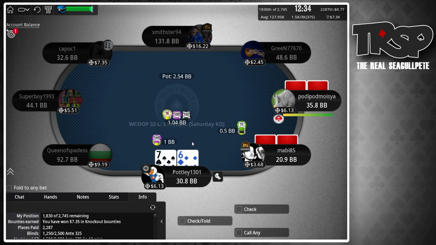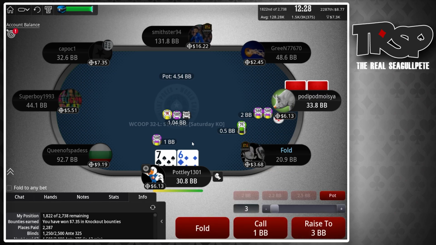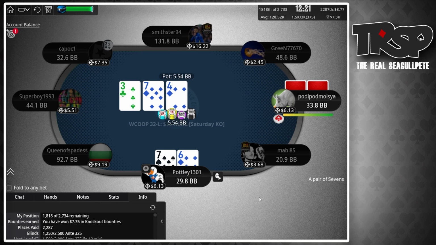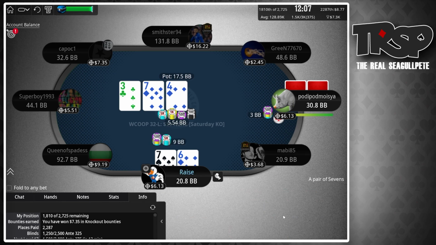Not long after, I'm in the big blind with 7-6 offsuit. The button opens the pot and I am not defending a connected hand like this, so I make the call. Now the flop is a big blind's dream in this situation. I've got top pair and a gut shot on 7-4-3. It's screaming check raise to me and that's exactly what I do after the button makes his expected C bet. I raise him to 9 bigs and he makes the call.